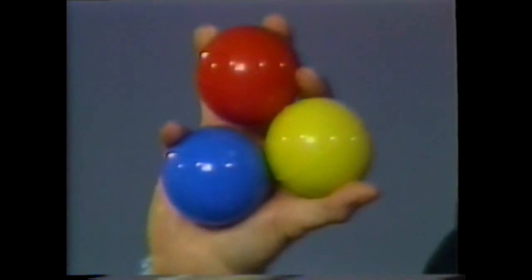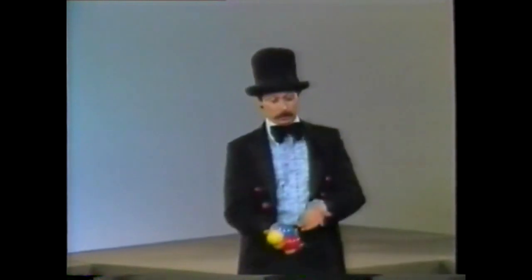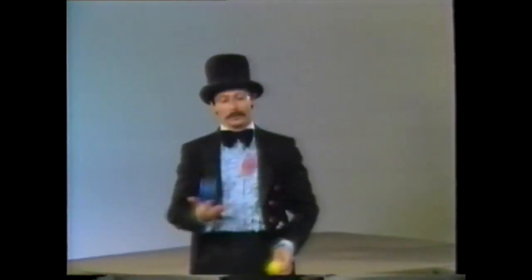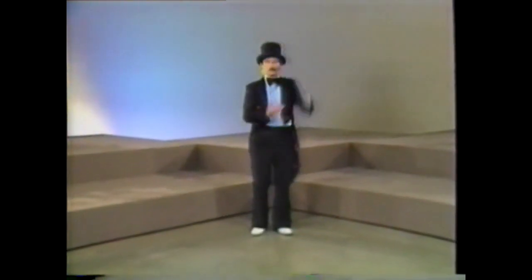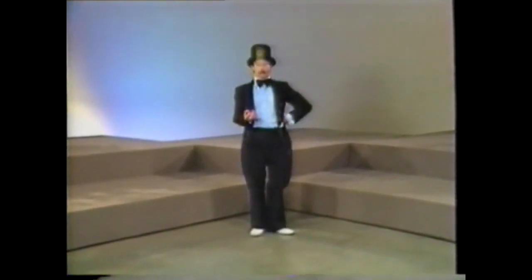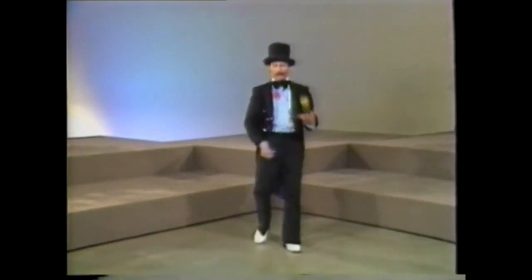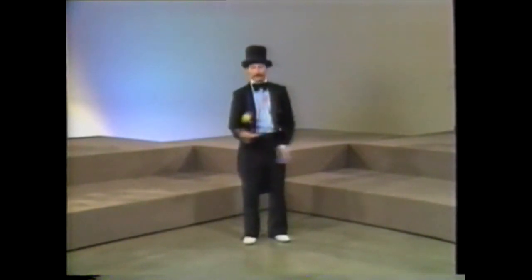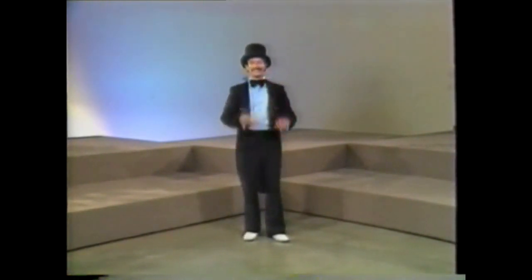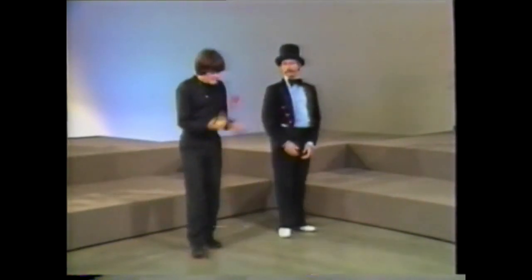Juggling with three bouncy and colorful rubber balls is just like juggling with beanbags. You do the same patterns, the cascade, the reverse cascade, and columns. You can do a few others, of course, like the yo-yo. But the greatest thing about balls is that they bounce. So you can bounce them in and out of your pattern. Bounce one, bounce two, or bounce all three. That's the cascade on the floor. One of the people who's best at juggling on the floor and juggling with balls in general is Andrew.